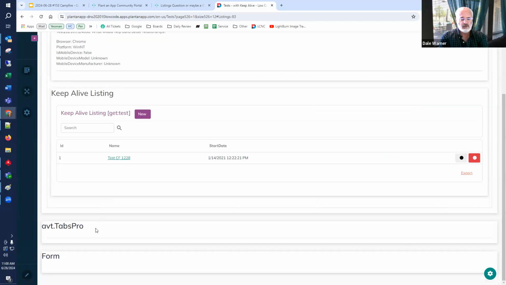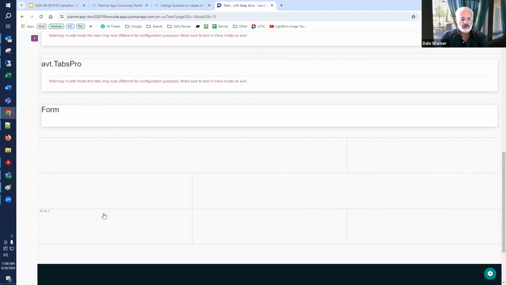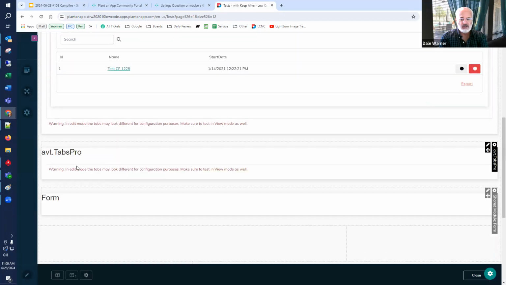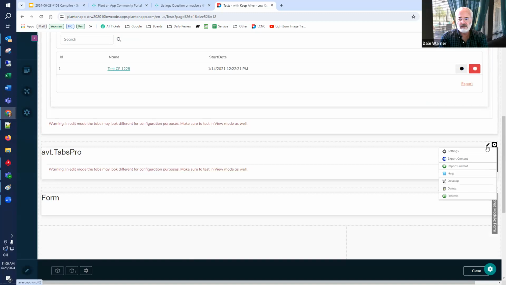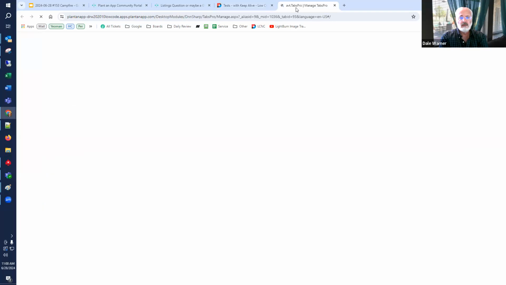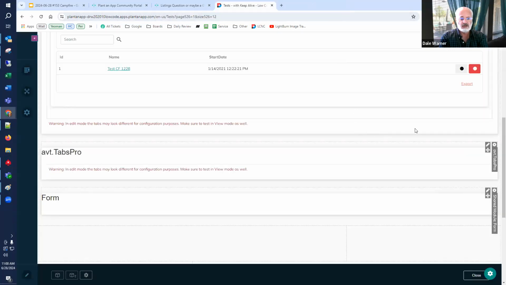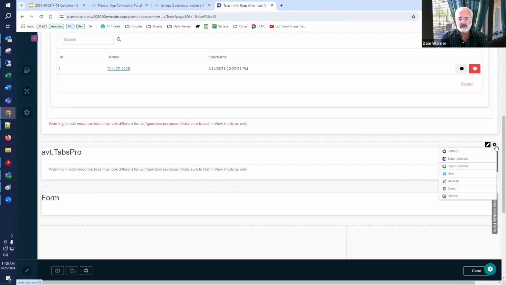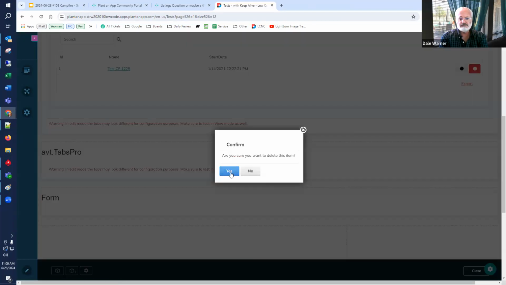I think this Tabs Pro was just something that wasn't configured. I'll double check that, but it's something that I dropped on the page and doesn't have any tabs. So this was just a test page, and so I'm going to clean that up. I don't need it. Delete it out.